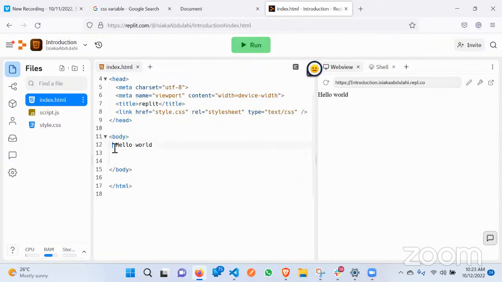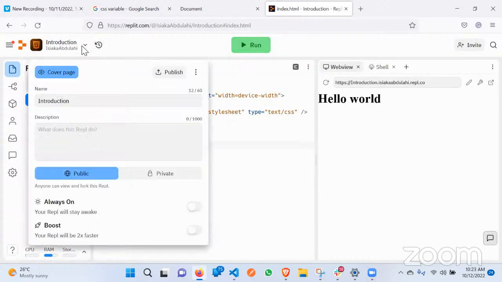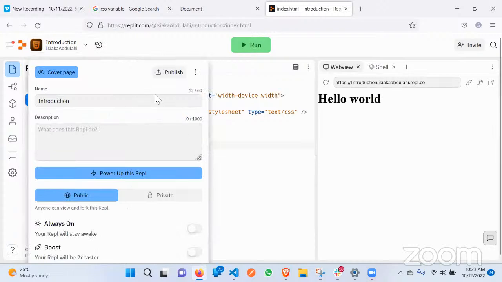maybe because I've removed the padding and margin, it has been pushed under the browser, so I can just write something like this. Okay, my hello world is showing, it's just taking my time. So now, for the person that asked the question, if you come here you can see an option of publish here. This is the publish option.